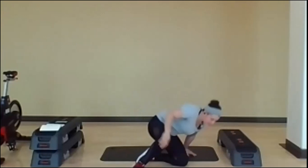From here, we're coming to a standing position. We want to do a little quad stretch. So grab one foot, finding your balance here. Somebody told me once that if you take your hand to your ear, it helps with balance. I don't know if it's a placebo effect, but it seems to work. Switching legs.